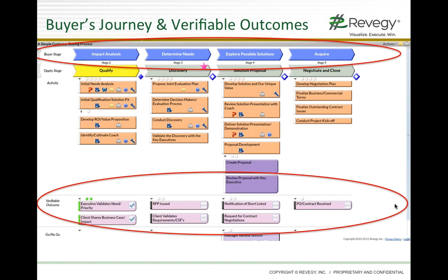Steve, a question we often get, and I think this is a great spot to stop for a moment and ask this, is from our customers when we're working with them to add that buyer's journey to their sales process, as illustrated here. One of the questions we often get is, if you add the buyer's journey, like we've done here, does it actually change how you execute your sales or your planning process? Once you've determined your buyer's journey, do you need to change or look at your own sales process? Any thoughts on that? Yeah, that's a great question, Jen. And you may have to. You may have to bring in different portions into your sales process you didn't have before.